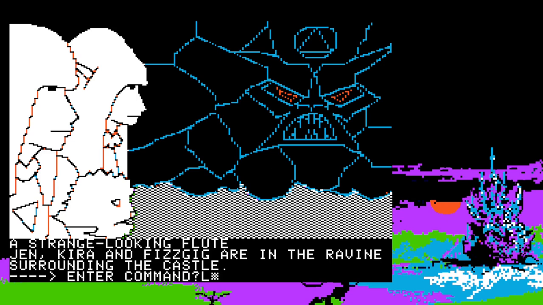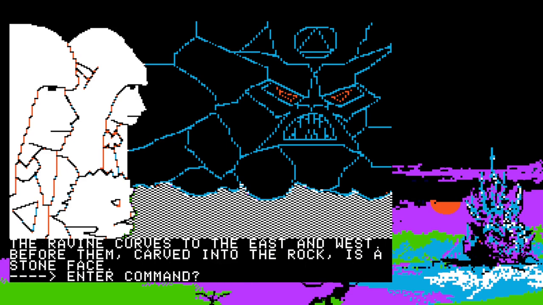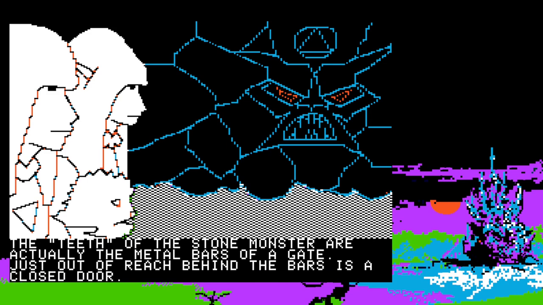What I'm going to do is start off by refreshing myself with the situation by getting the detailed description of where we are. Jen, Kira and Fizzgig are at the bottom of a ravine that surrounds the castle. The ravine curves to the east and west. Before them, carved into the rock, is a stone face. If we look at the face, we get this description: the teeth of the stone monster are actually the metal bars of a gate. Just out of reach behind the bars is a closed door.